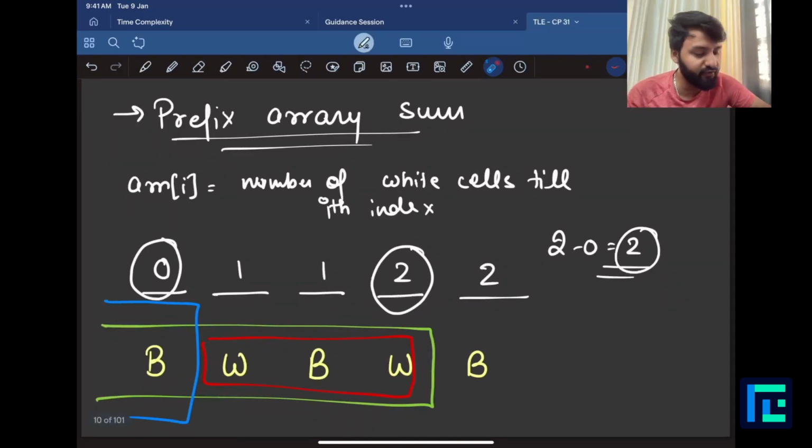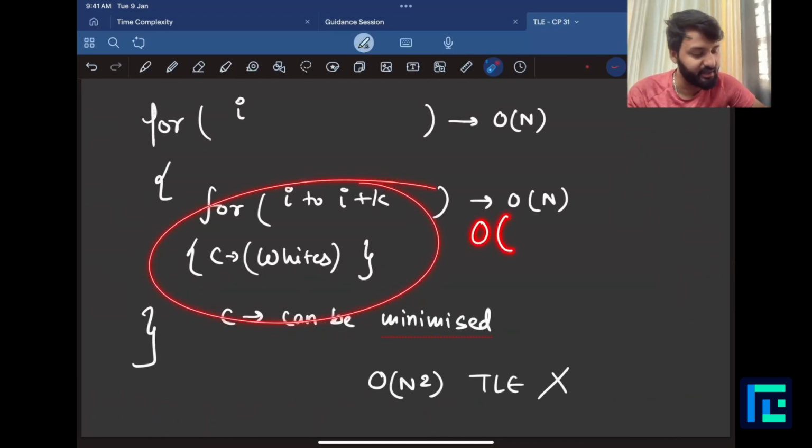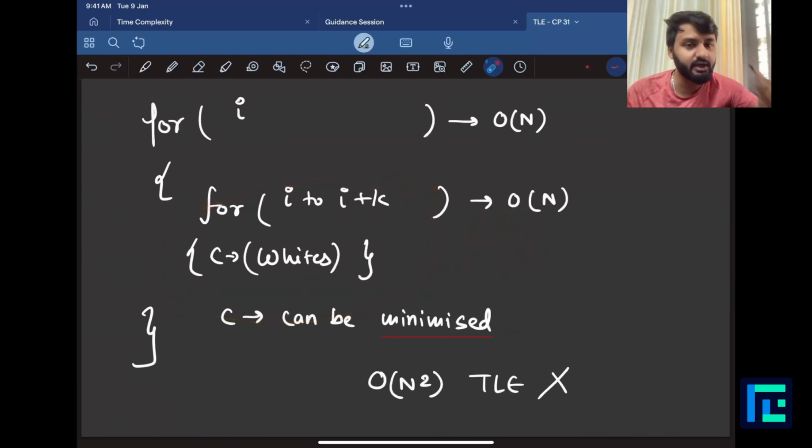Now, this overall prefix sum idea can be pre-computed. It is before the outer for loop where you actually go inside and go to every segment. So that means this inner for loop is now going to become constant because you will just have to quickly call I plus K and I as a segment from the prefix array, get those values, get the difference, and minimize that with your answer. Okay, I hope this helps. I hope this makes sense.